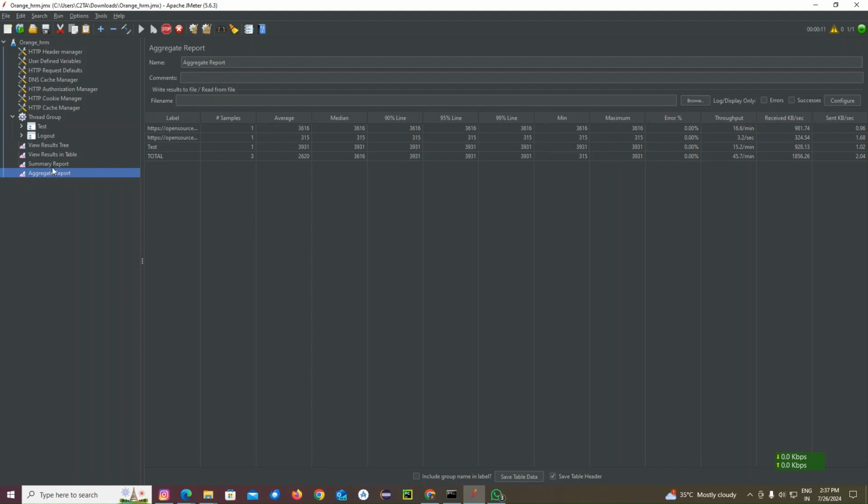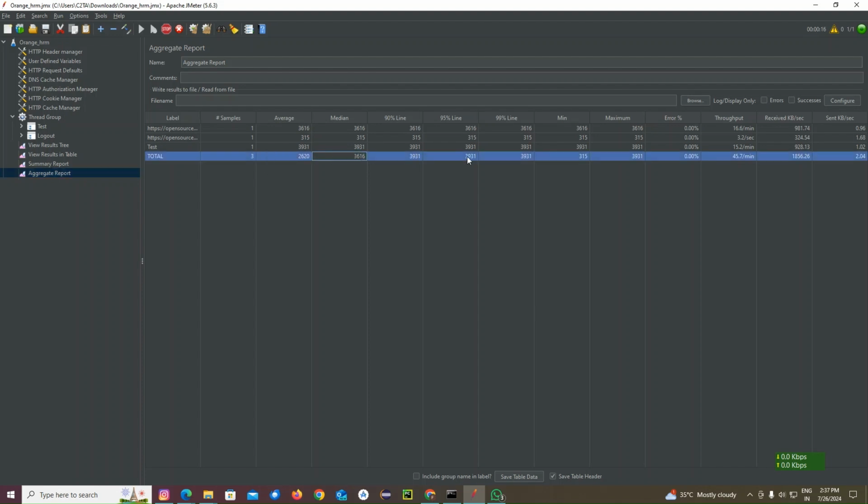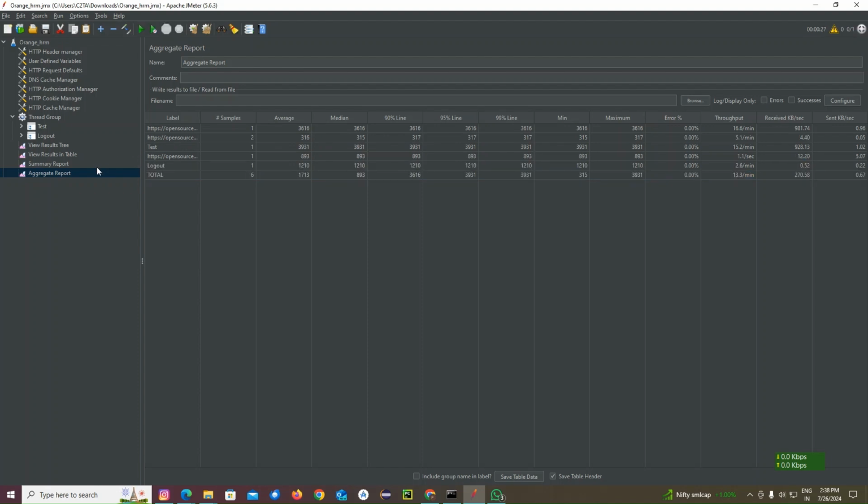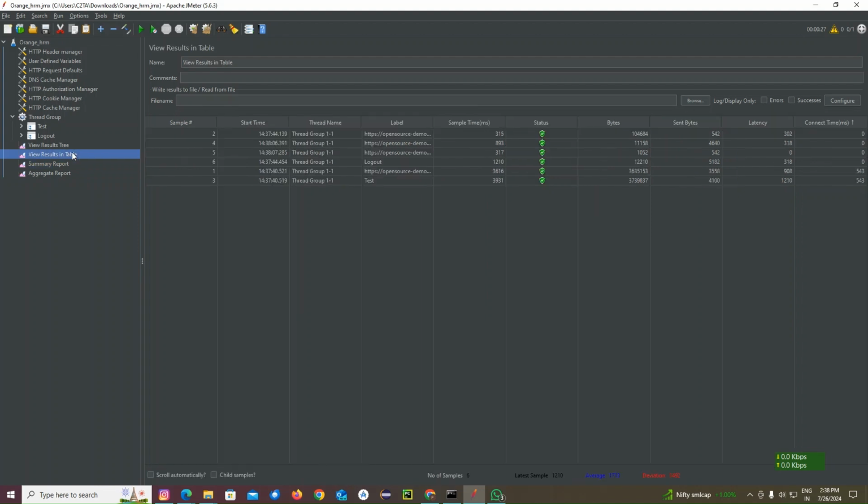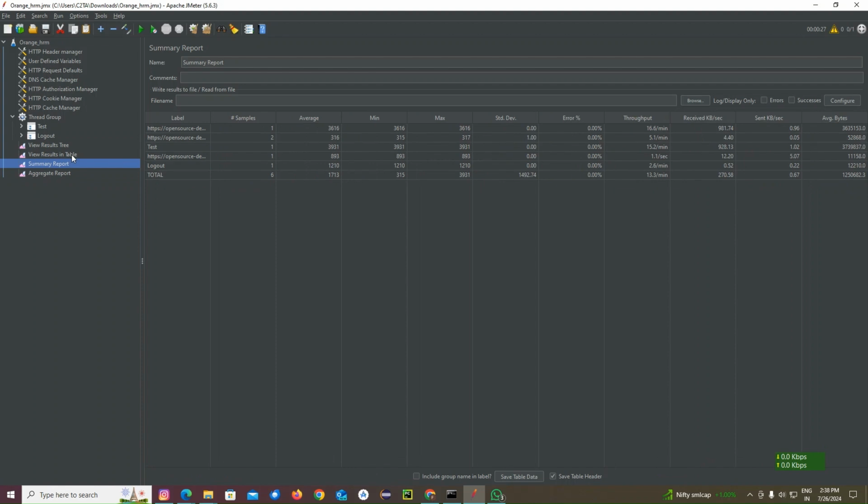In one project I was working on, my manager asked me to take a weekly report of the performance of 10 scenarios: the average time and the response. Like that we can get an aggregate report over a certain period with the help of JMeter. There are different types of reports we can generate with JMeter.